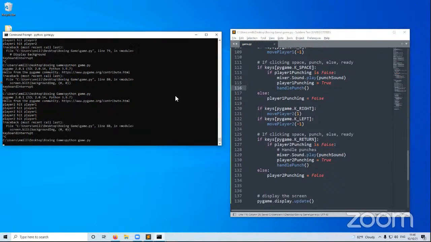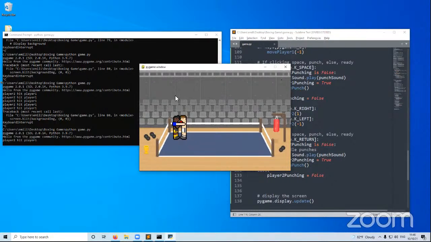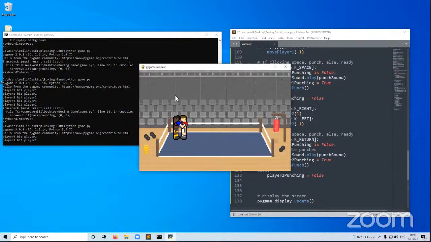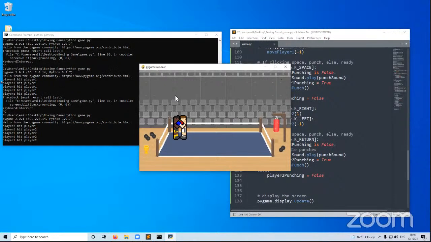Okay. So if we go here, even if the right player has his arm out, we make the sound, but we see that the printing doesn't say player 1 hit player 2. But now if the left player hits, player 1 hit player 2, we can do whatever we want. So it's only going to be the case where you win if you hit first, like this.